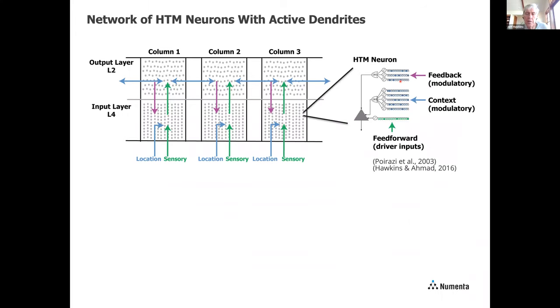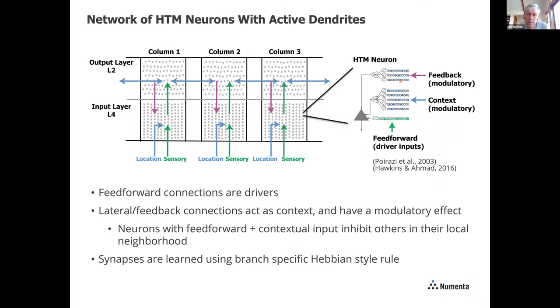I'd like to make a cautionary note about this. The columns paper, that's what this paper is, introduced two big ideas. One big idea is that each column is able to learn a sensory motor model of its input, a complete model. So every column is learning complete models. And to do so, it needs to have a reference frame.